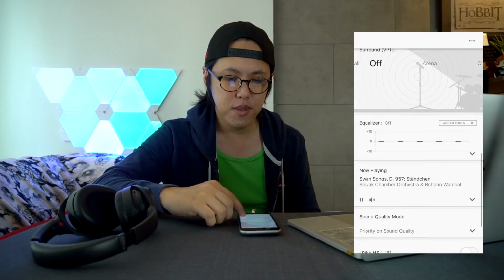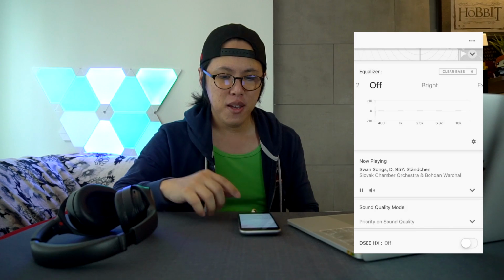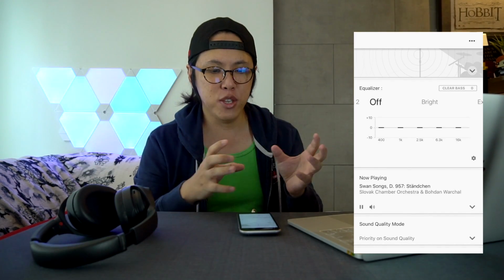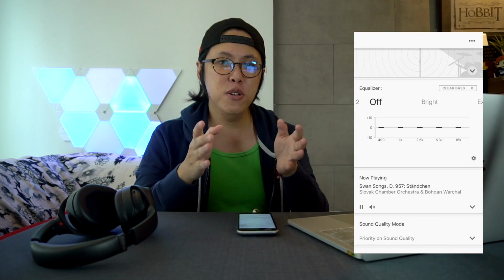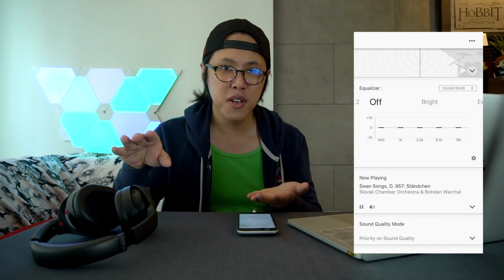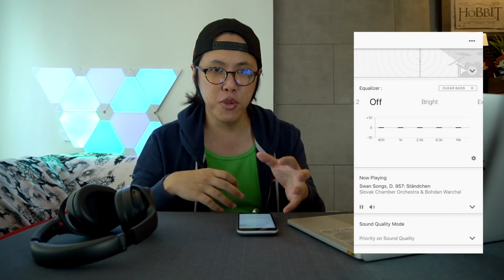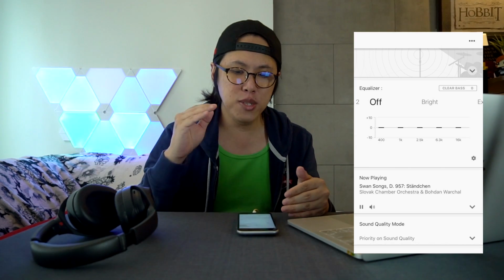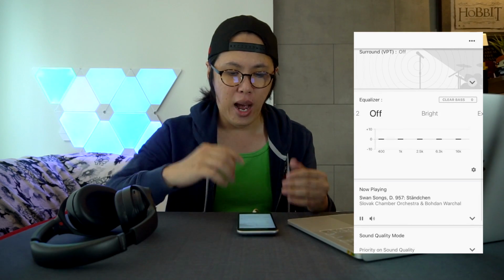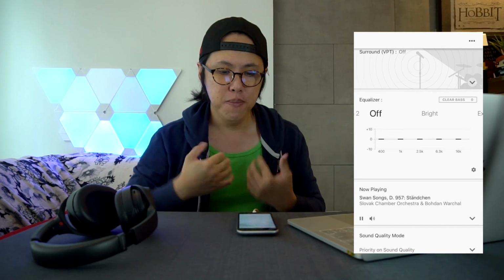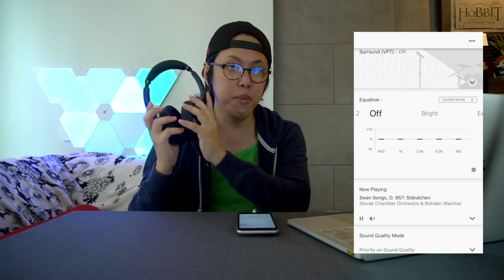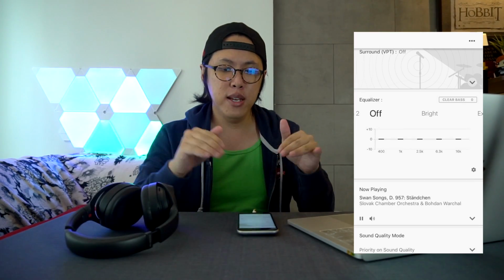There's no point really. Okay, EQ settings. Now, before you adjust the headphones EQ settings, you gotta make sure that your phone's internal EQ settings is set to neutral, because otherwise it might interfere with your headphones EQ and you get terrible results. So always make sure of that first. Now, I prefer to leave it off because I find that these headphones sound the best when it's at flat EQ.